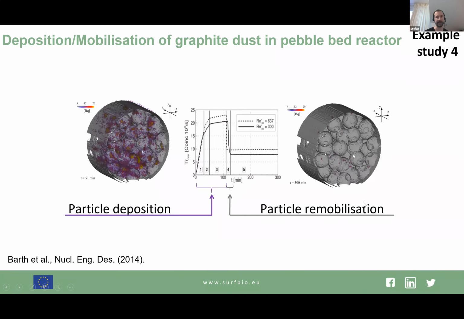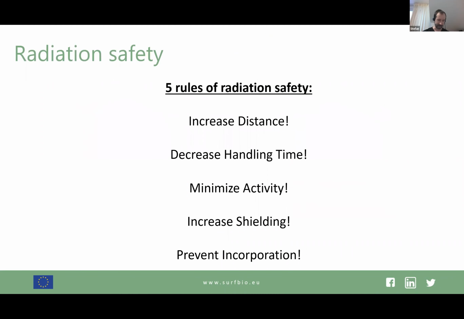Of course, these sorts of studies were done with respect to nuclear safety, because one new type of reactor could be these pebble bed reactors, where you would have highly activated graphite dust that, in case of emergency, could undergo these pressure differences, and you want to know when these particles will be deposited or remobilized.